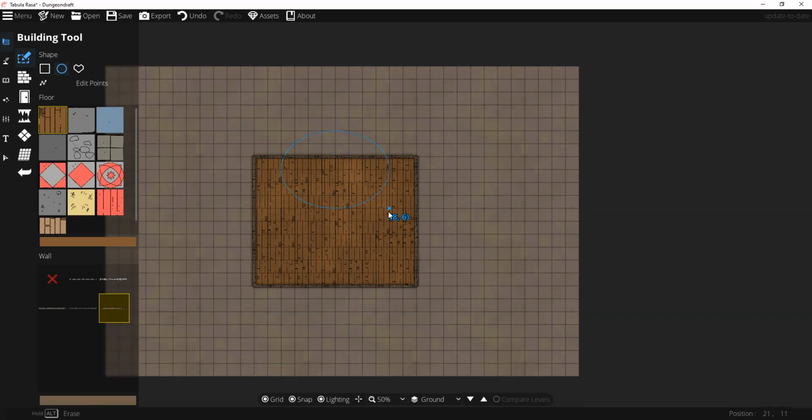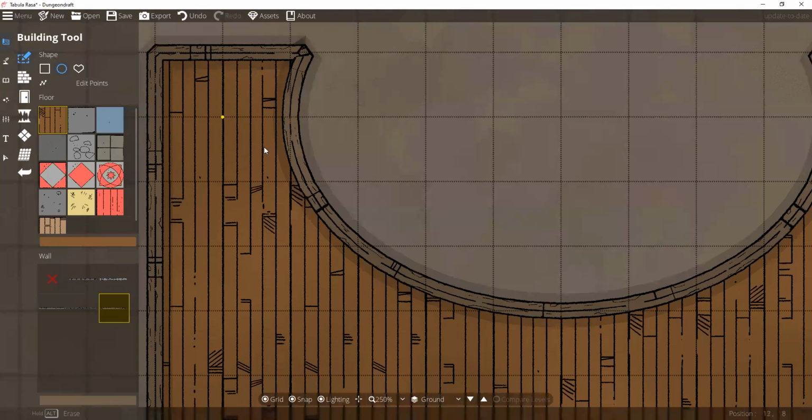So if I want a building that has an area that's curved in, I can use that to carve out an area and have it all naturally be represented. This can be important because when you're using the building tool to lay down your floor, your walls will define where the flooring ends. You'll see here, I'll make a quick point. You'll see it curves, right? In this case, this square is partially encompassed by my tavern, partially encompassed by the outside.